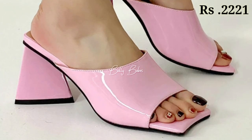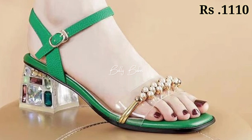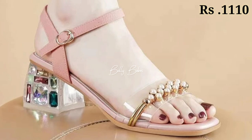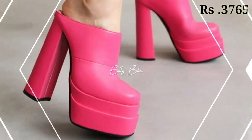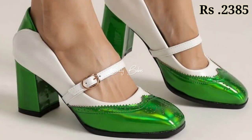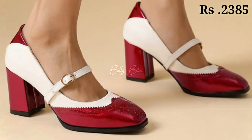You can see the multi-shade colors as well as some glossy type of colors available now, and you can go for any color, any pattern, and any design as per your choice. Watch this video till the end and let us know in the comment section which one is your favorite from this collection.